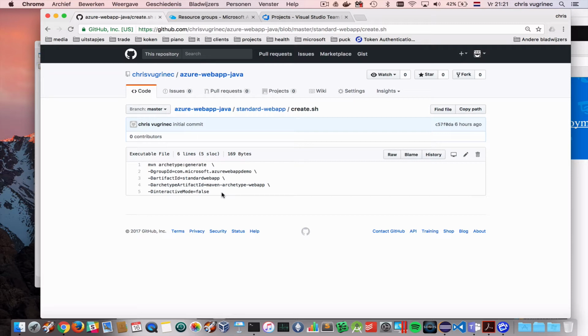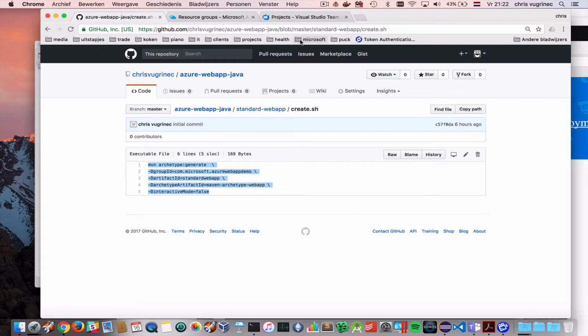You can use Java, .NET, Node.js, Python, and deploy it on a serverless architecture. Underwater, of course, there's a server running it, but you don't need to worry about scaling, upsizing, security measures, and it provides you all kinds of features. So today I'd like to show you how to create a web application on Azure using Java technology.